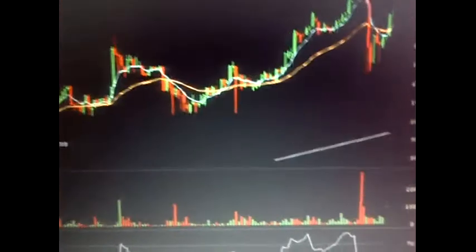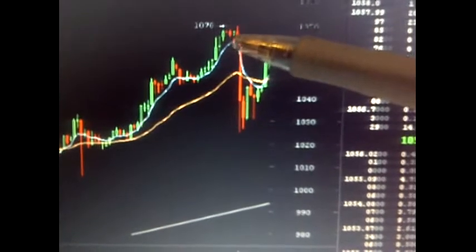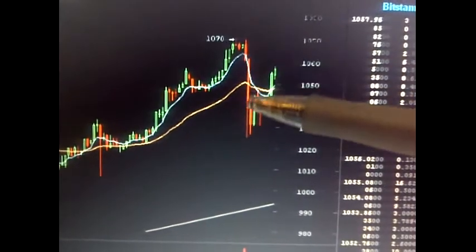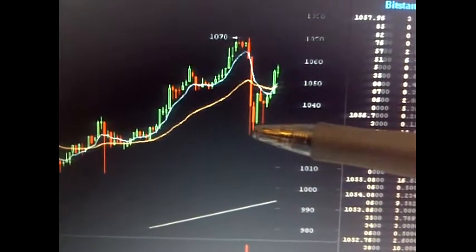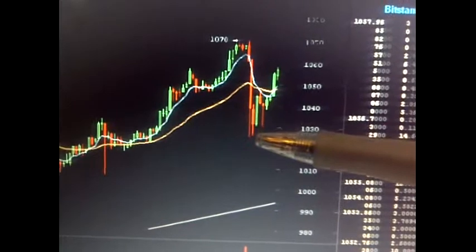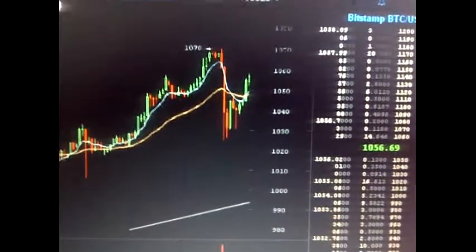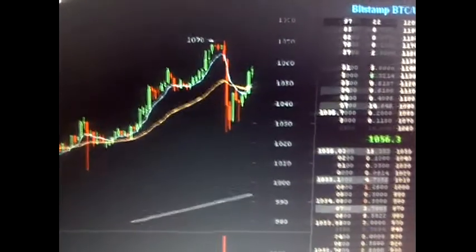Of course, recently, if you're watching on the hourly, you'll see it went up to 1070 and then dropped down. This was the announcement of the People's Bank of China having private meetings with the three large exchanges in China. I'm not sure what they want to talk about, but I guess they're worried about money laundering. That's always the case. Worried about money.